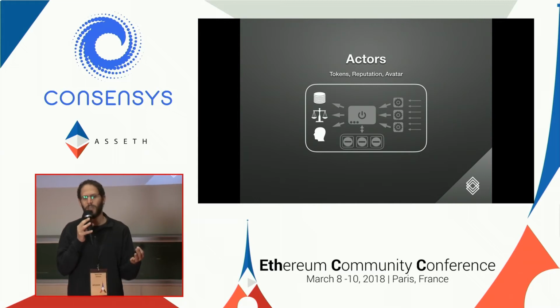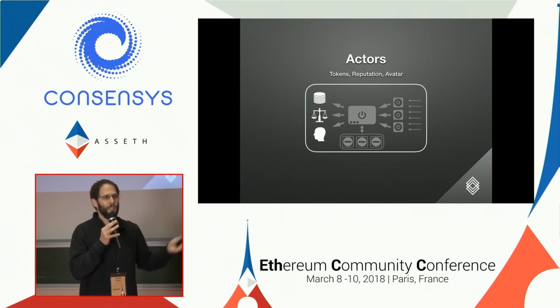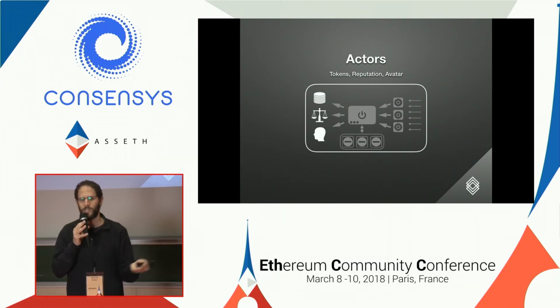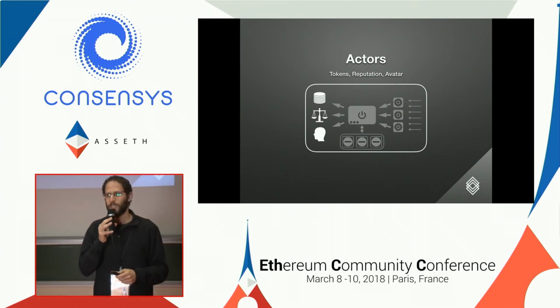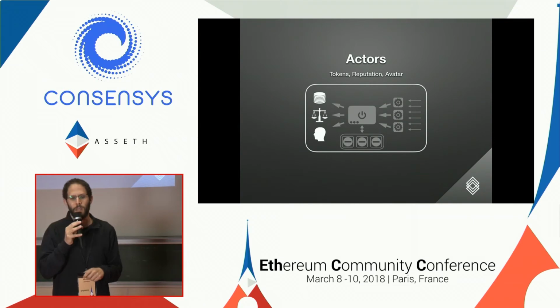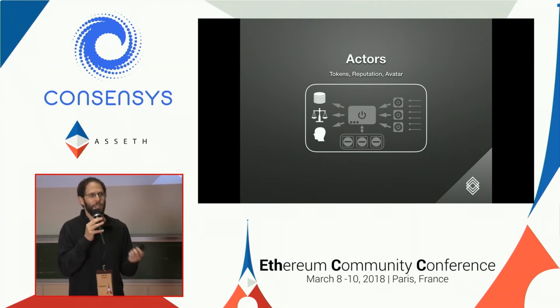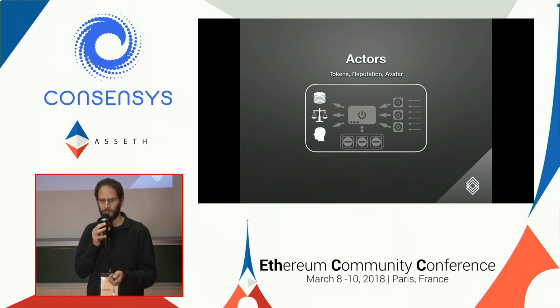So basically it's the face of that unit in the world. That avatar can do basically anything that can be done on the blockchain. It can vote as a single agent. So the whole unit, the whole agency, can vote as a single agent inside another agency. It can send transactions, funds, and basically can call any function under any contract on the blockchain. So it's the face of the agency.